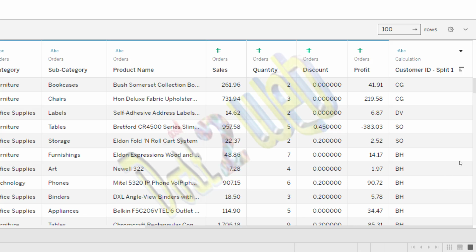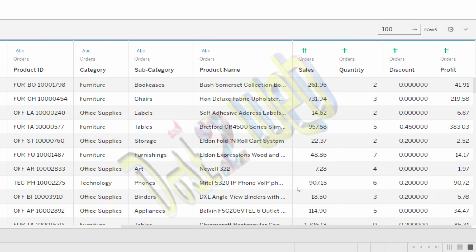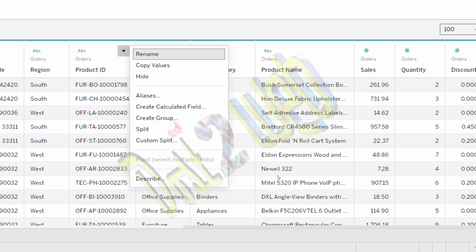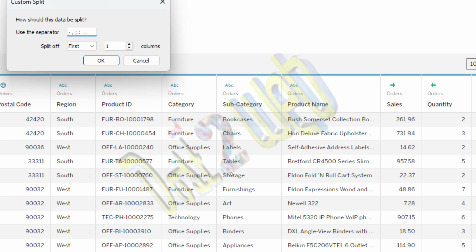I will delete this for now. Let me take the Product ID only. I click on that and go with custom split. In this data set we have two hyphens. How do you want it, first or all?